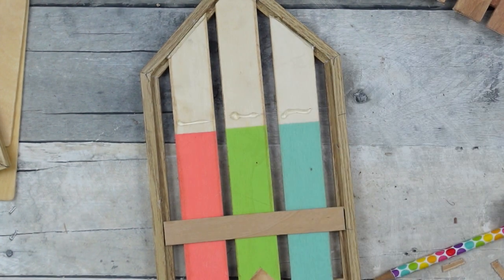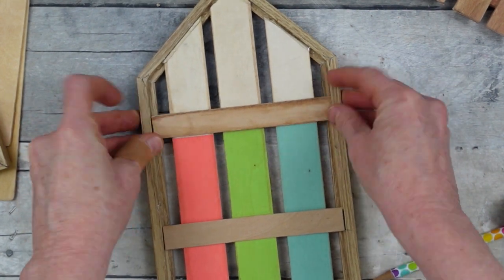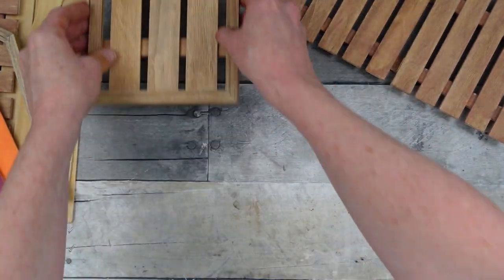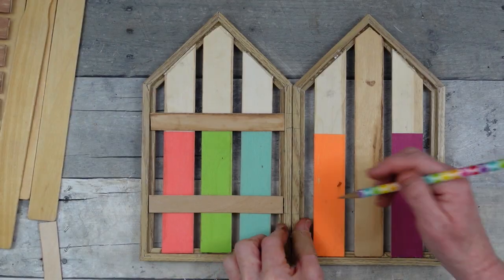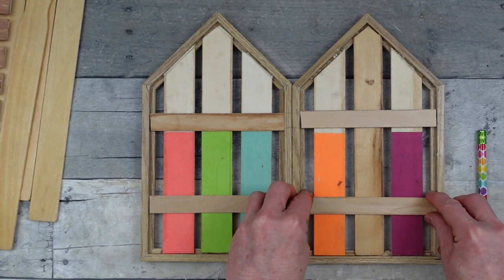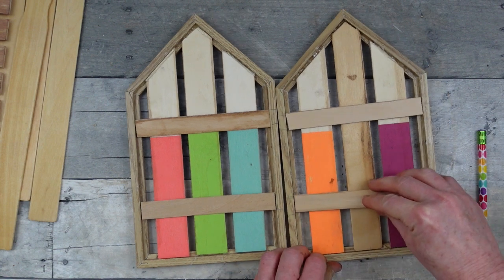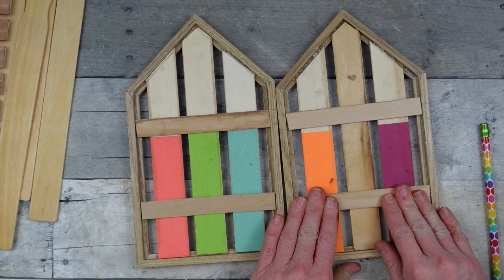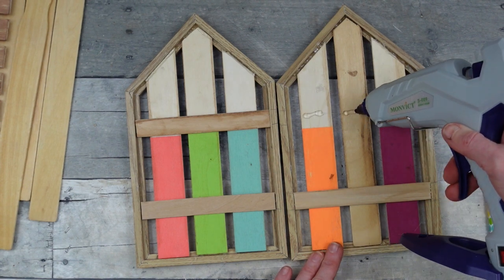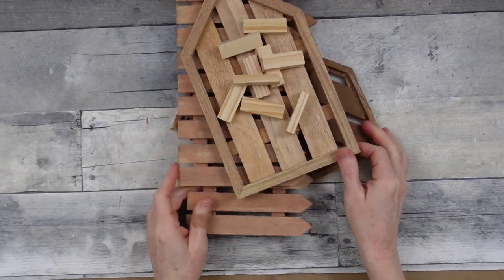I'm using my hot glue to go across there to make sure everything is secure. This is how it's going to look all stained and painted. Then do the same thing on the second piece — I go side by side and mark them so I get my cross beams in the same spots. This achieves a nice high-end look while saving money. Now we have matching ends for our box and our sides done.